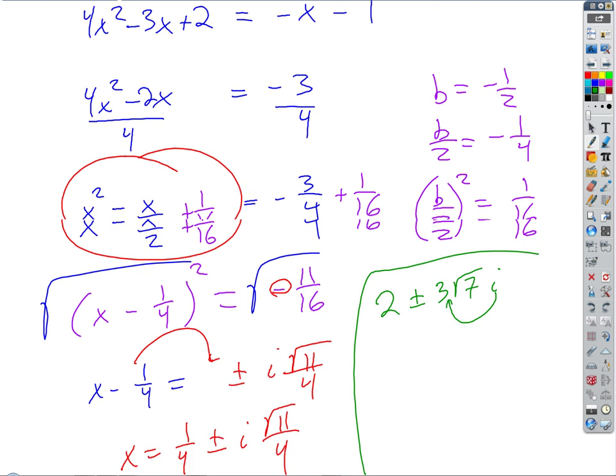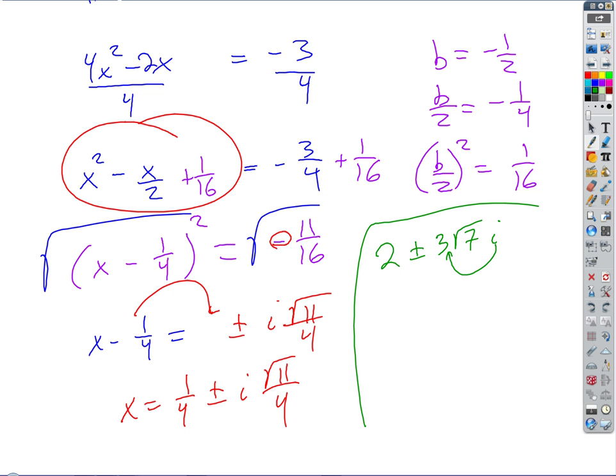Okay, and then I asked you, on problems like this, I didn't ask you to actually do the whole problem. I just asked you to get it to the point where it was written as a perfect square squared. So you just complete the square but don't solve for x, right? So you would have stopped at this purple step right here before we square rooted, okay?